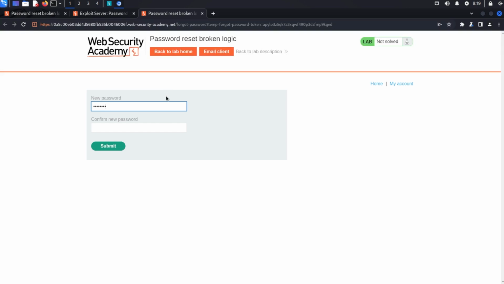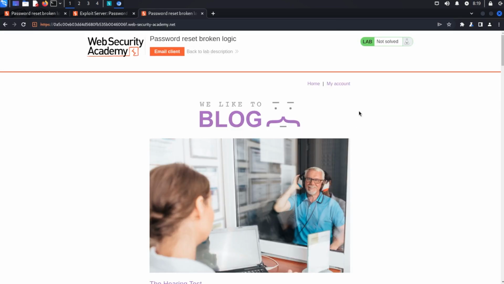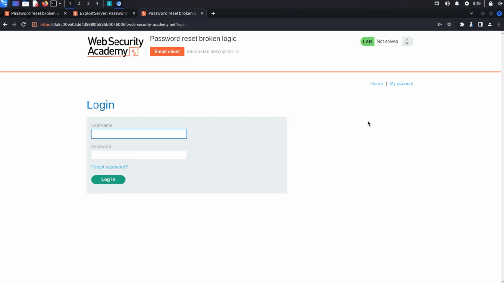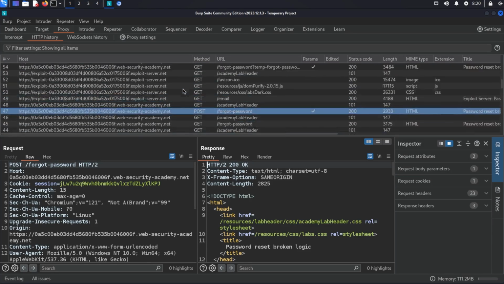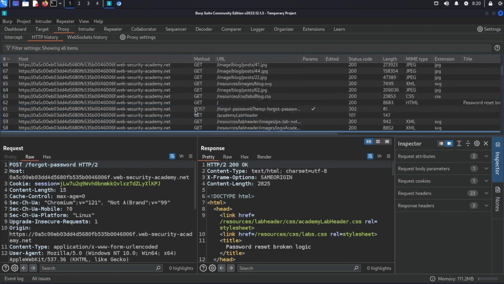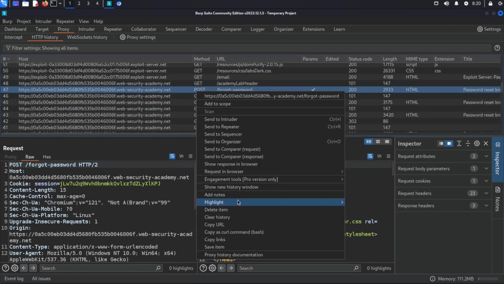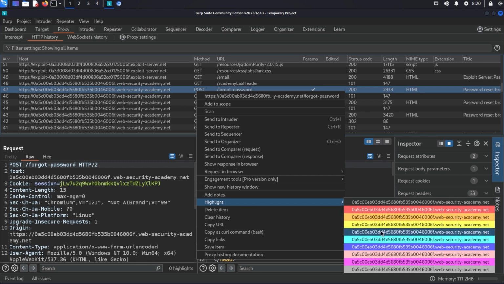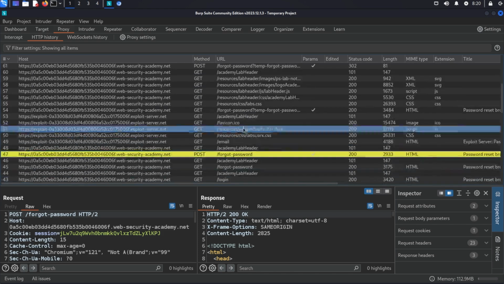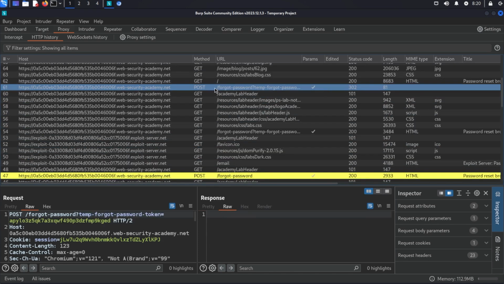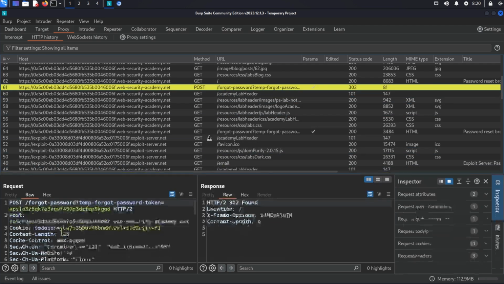So I'm just going to come in with password and password, click submit, and looks like the password is probably updated, although it hasn't logged us back in yet. And let's come back to here and take a look at what happened in more detail. So if you want to, and you're getting kind of overwhelmed with requests, what you can do is you can just highlight certain requests to come back to. So let's just make this one yellow. So we can see this was our forgot password. And then once again, here we have another post, forgot password. So we can just flag this as yellow as something that we want to take a look at.